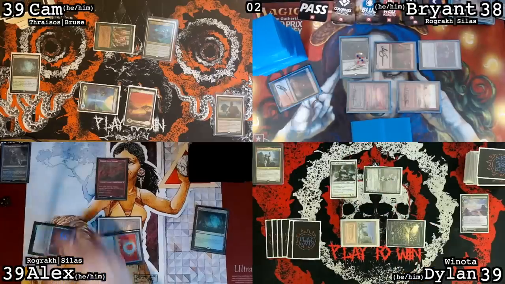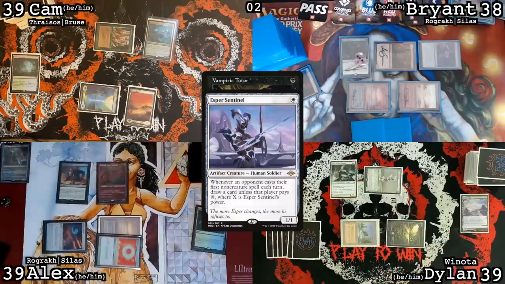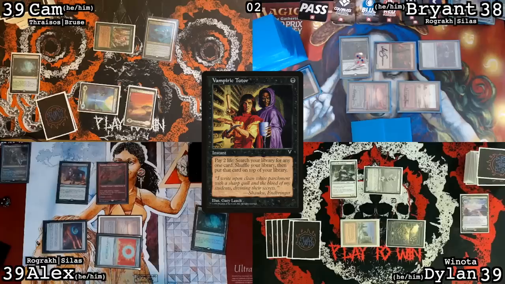On the end of your turn, I'd like to cast this Vampiric Tutor. Esper Sentinel. Oh, I'm not going to pay, but you're not going to draw either. Although in this particular situation I do lose out on one draw from Esper Sentinel, I think overall the synergy between these two is pretty good because I can still draw a card on each of my opponent's turns. I will take two from my Vampiric resolves and go to 37.